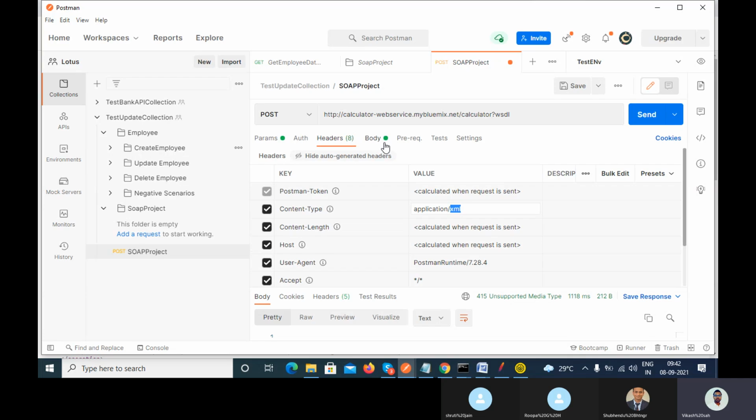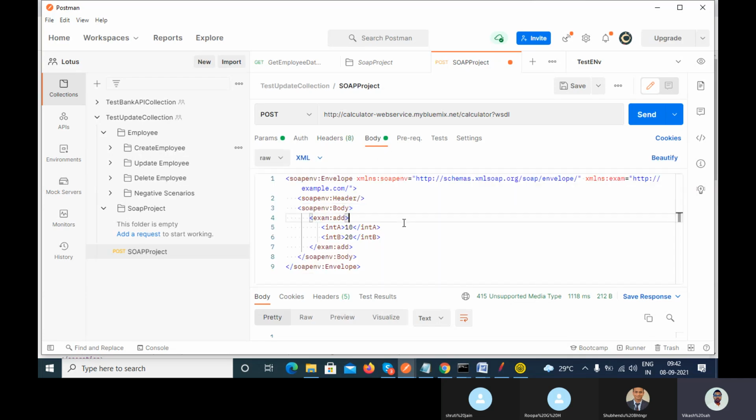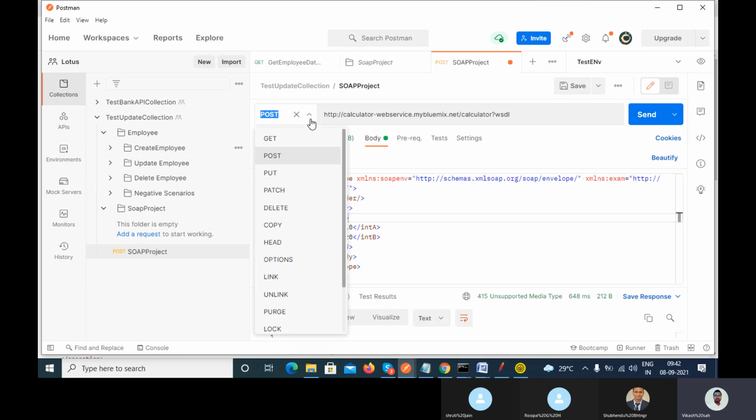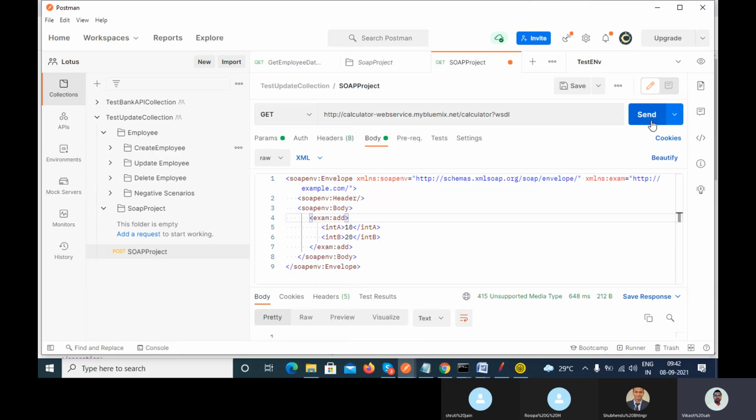Here, POST, everything is correct. Why is it not connecting? Unsupported media type means we are choosing a wrong method, but it is the right method. Even you can't use the GET method.